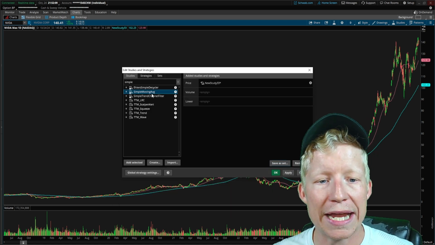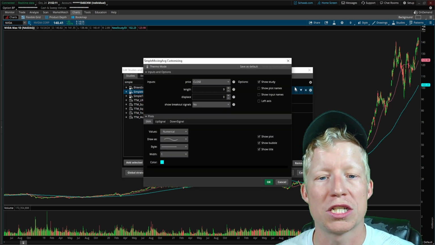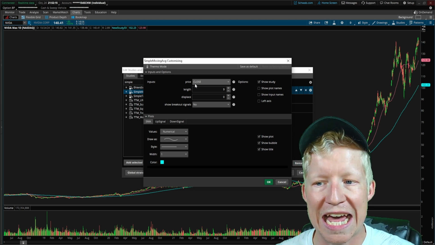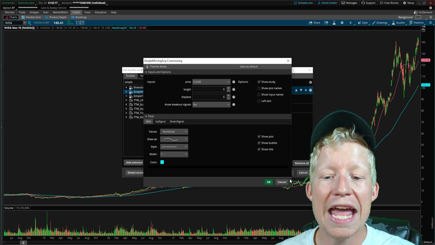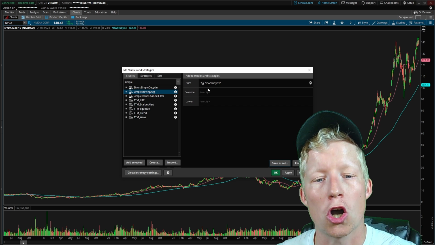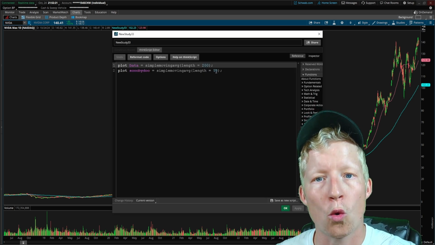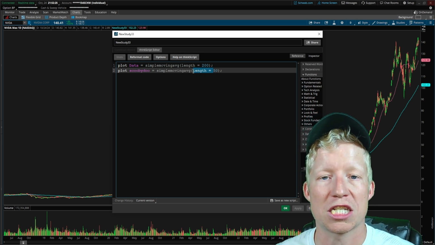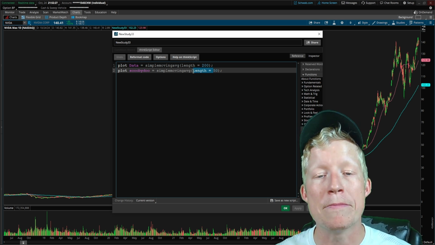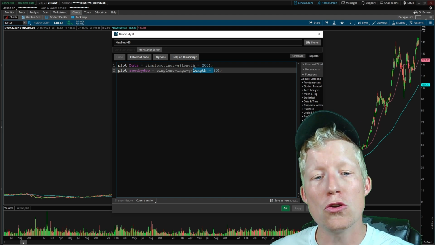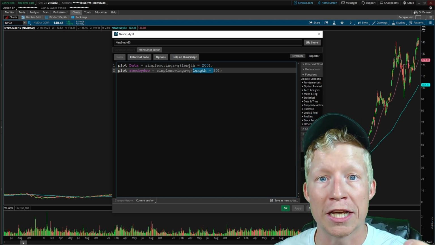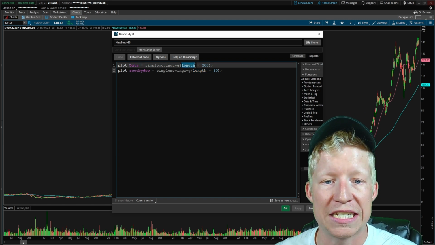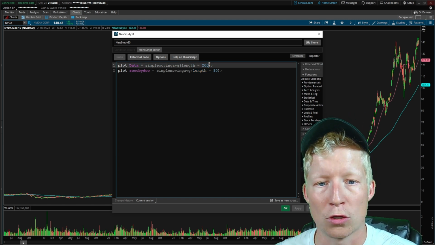So if we go back into our simple moving average study out of the box, remember your first parameter is that of price. If you are going to call parameters in the order that the machine expects them in, you don't have to explicitly type out the name of the parameter. We do that when calling the parameters out of order so that the machine knows, hey, this is the length that we're setting equal to 200.